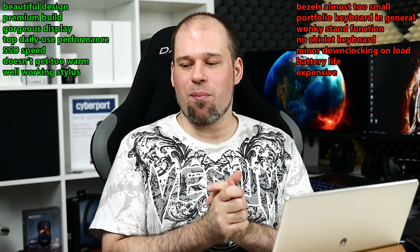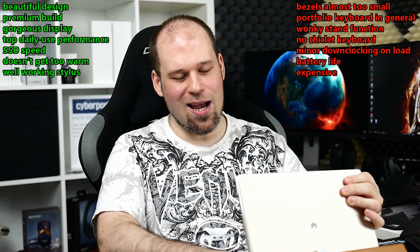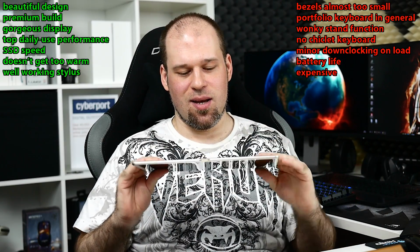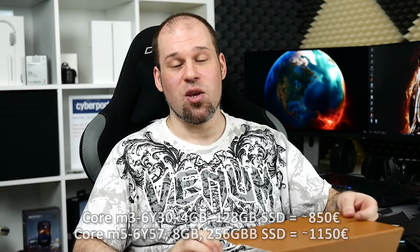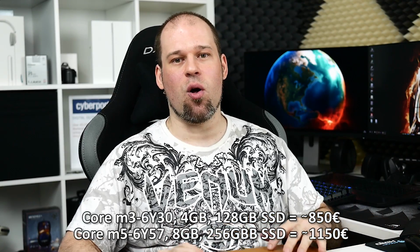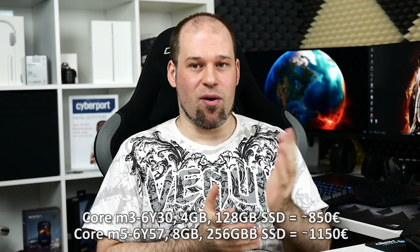So the qualities are there, but it's expensive. You have to check that for yourself. If you want one of the most stylish Windows tablets and know what you get into, then I think it's definitely a great buy. But I have to just say at the end, it is quite expensive, because for this price, or even lower, you can get already proper i5 and i7 convertibles, like for example the Acer Switch 12 Alpha that I reviewed. So I would say check that, and that would have been pretty much it.